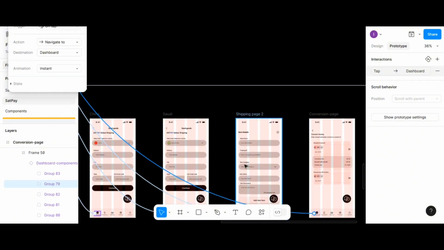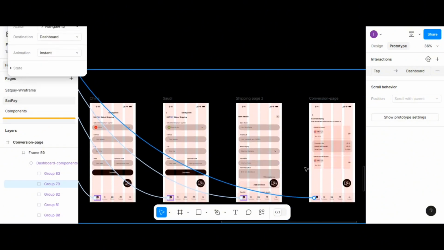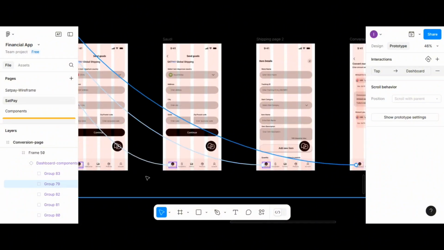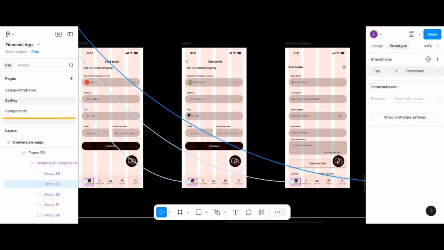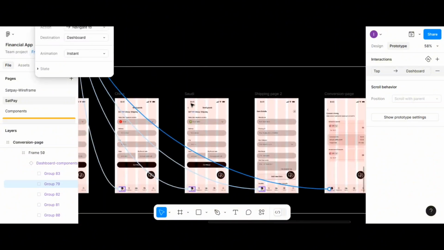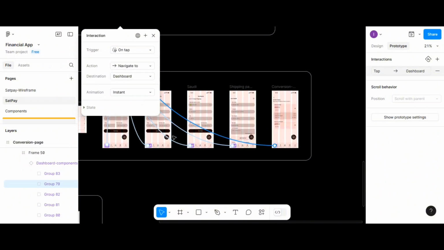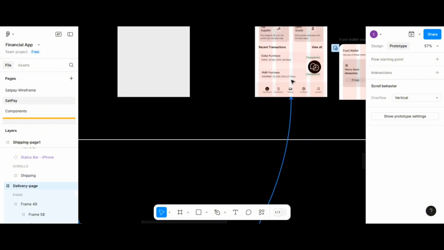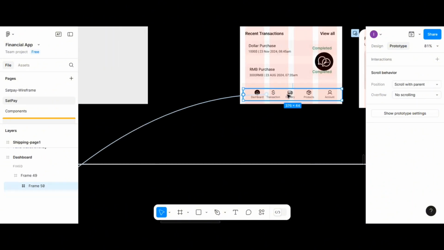Similarly, check the transaction icon across all the pages and connect it back to transaction page. So let's go to delivery. So we're going to start from up, or come down here. So tap on delivery.